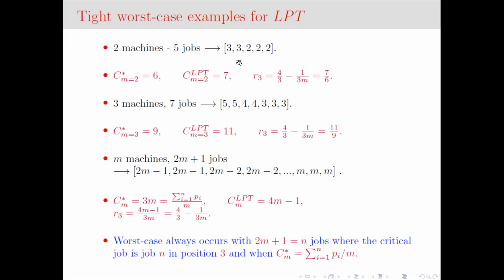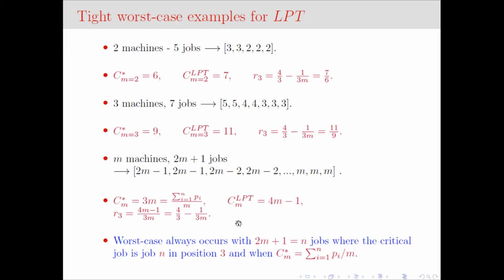If you look at the problem with 2 machines, it is quite clear that LPT will place the first 2 jobs on one machine and the other, the second 2 jobs on one machine and the other, and then the last job goes on a machine. The solution value is 7, while the optimal solution is 6. The worst case for 3 machines is the same, giving 11/9, and generally speaking you get (4m-1) divided by 3m, which corresponds to 4/3 minus 1 divided by 3m.